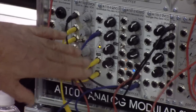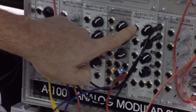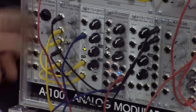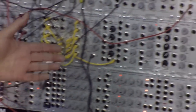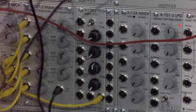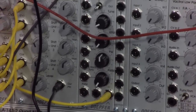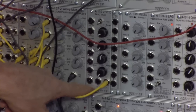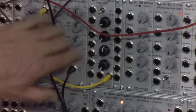This is one of the through-zero VCOs. We also have another through-zero VCO — it is triangle-based, meaning the core of the VCO is a triangle, as opposed to the previous module where the core is a sine-cosine circuit. We also have a new basic VCO — a bread-and-butter VCO with only 8HP. It has all the features you need when starting with a modular: sawtooth, rectangle, pulse width modulation, triangle, linear FM input, exponential FM input, soft sync, and hard sync.